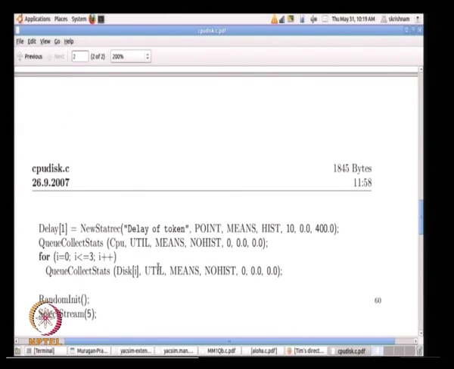Then we have this random init, and then the notion of select stream is in many simulators provided with the default set of random number streams. Okay, usually random numbers, the way it works is you have a starting number, starting seed, and then after that it is deterministic. All the subsequent random numbers from the same seed are going to follow the same pattern. It is usually some sort of mod operation, right, and then you will have a repeated sequence.